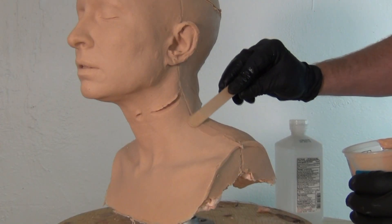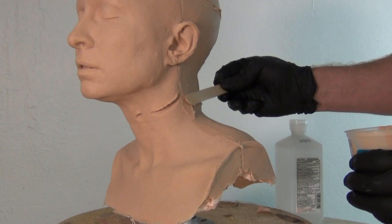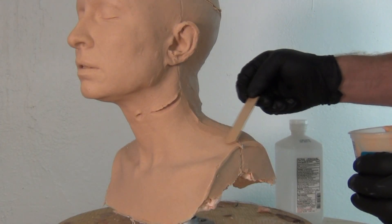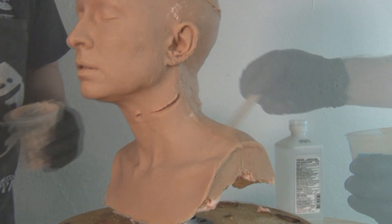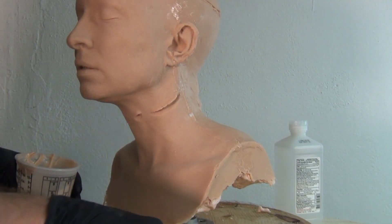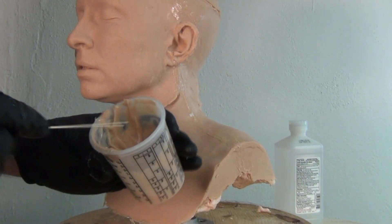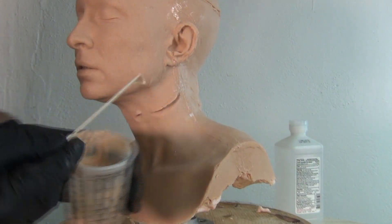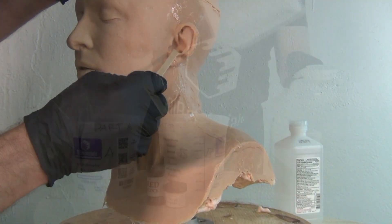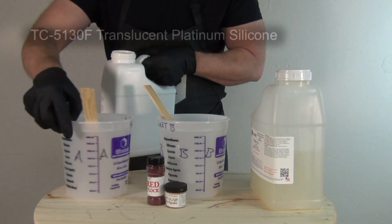Patching and seaming is definitely not my favorite part of the process of making a silicone bust, but obviously a very necessary part. This is one of those processes, much like painting silicone, that it's as good as the effort that you put into it and as good as your artistic skill will allow. So this is definitely one of those processes that you want to practice with before you start patching and seaming a piece you just pulled out of the mold.